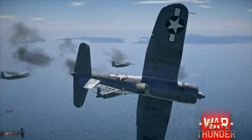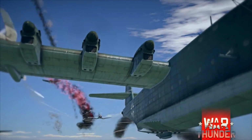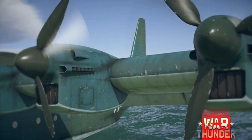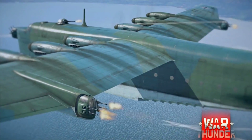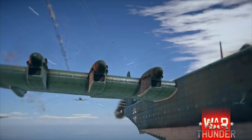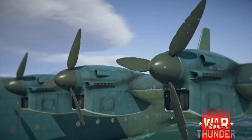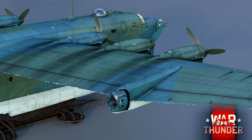The bombs are dropped out of the wings because, you know, float planes have pretty interesting mechanics on how to drop bombs, because the bottom has to be a boat. It's a flying boat. And this is the biggest flying boat we'll have in the game. Custom battle ideas are already springing forth in my head. I hope they are in yours as well.